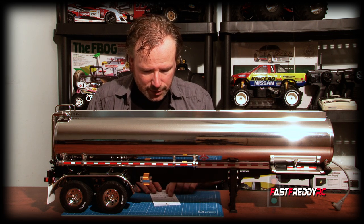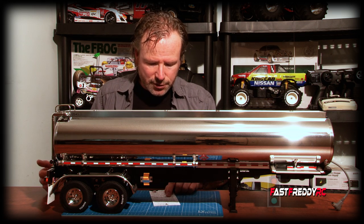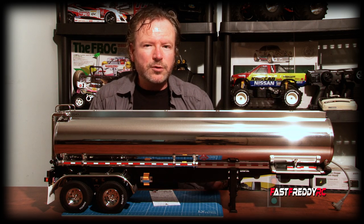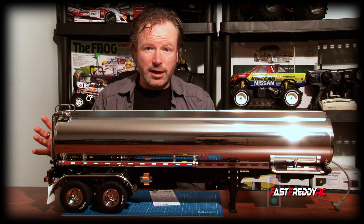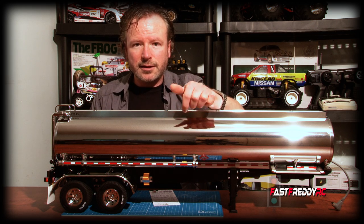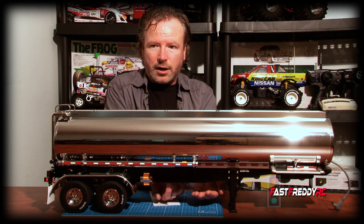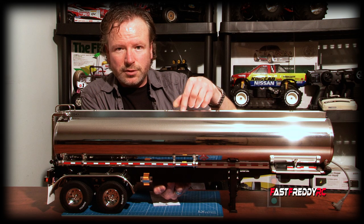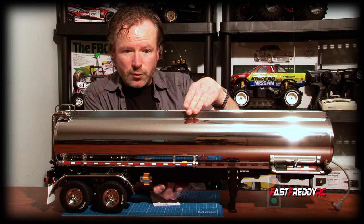The other one is step 15 of this, when you're attaching the tank itself to the trailer. That was the hardest part I found of this entire build. I thought this came together actually quite nicely. But in order to put the tank on the frame, you have to go from up underneath to a screw that then gets screwed into the tank. Now, sounds simple enough, but you have no way to get leverage.